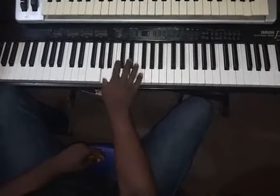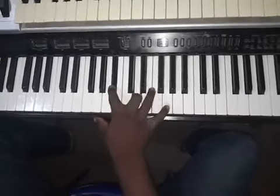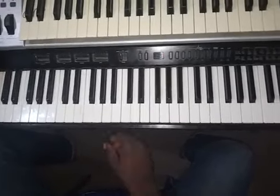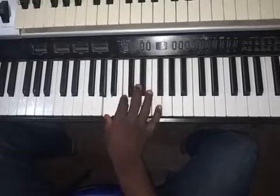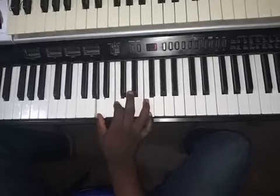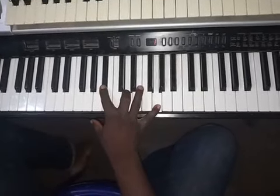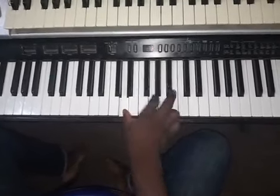So look at it. A lot of people hear us play this and they're like, what are you playing? So this is what I'm playing now. I'm playing this F chord in the first inversion. Then I'm playing B flat. I'm playing this other chord also.